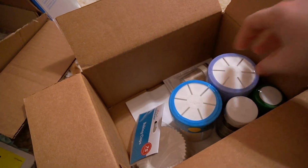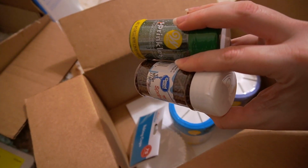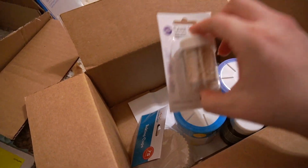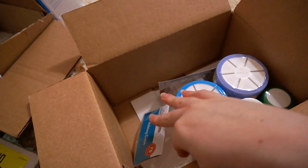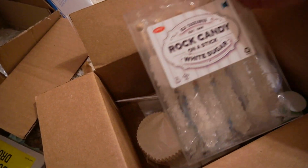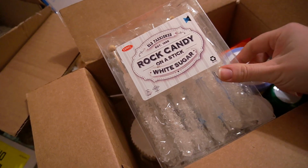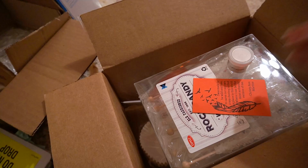I know I'm dreaming big here, but my kid asked for something specific and I of course can't tell her no. So mom's gonna try her absolute best. So I just have a bunch of different colors here and it'll all make sense in the end. Hopefully this all comes together and it just makes a bit of sense. But honestly, the one I'm most excited for is this rock candy and dusting it with some of this at the top. Just because, you know, Elsa, ice, snow. I think Sophie is gonna get a real kick out of that.